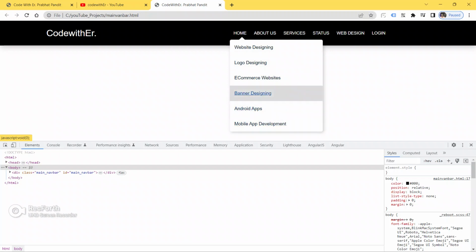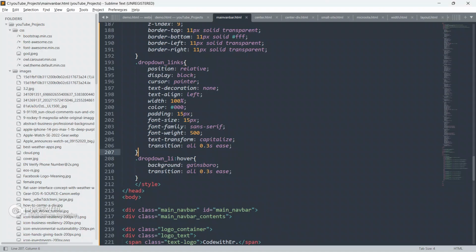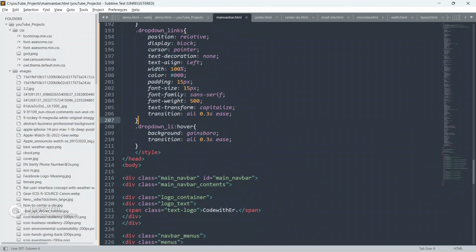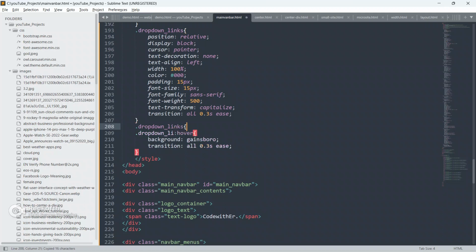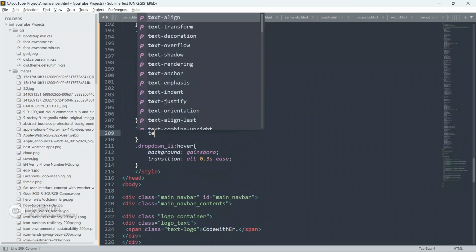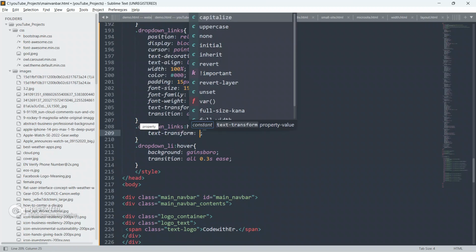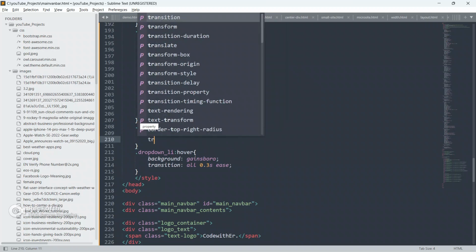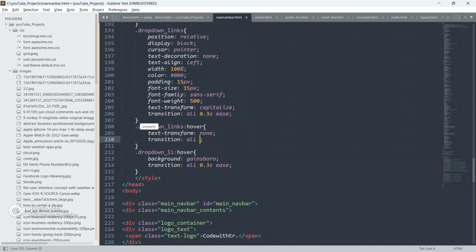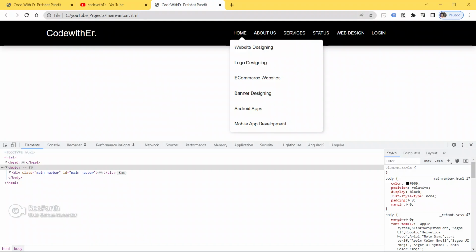But we have got one issue. We will fix this issue also. So copy this and paste it here, close this, on hover text decoration as none, and transition all 0.3 sec.